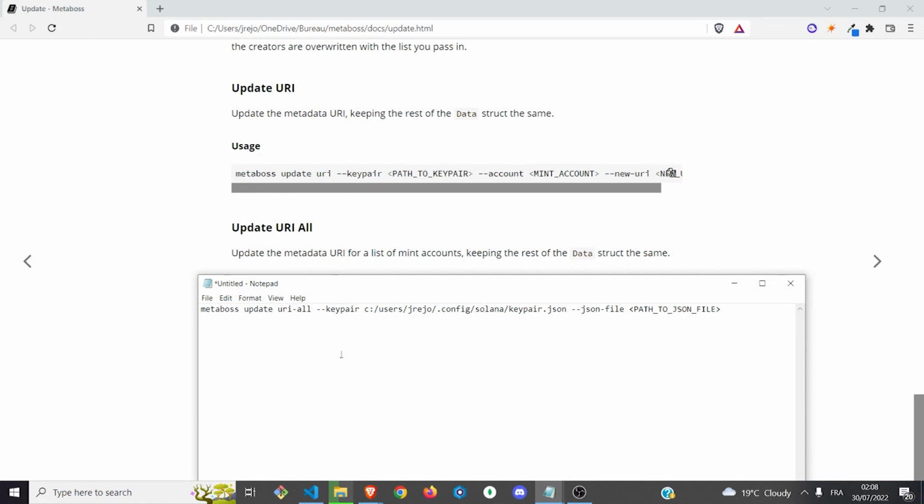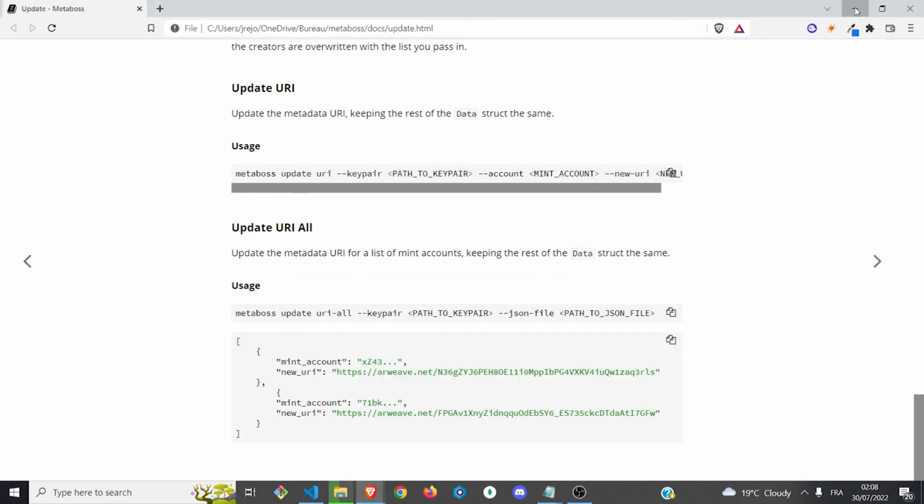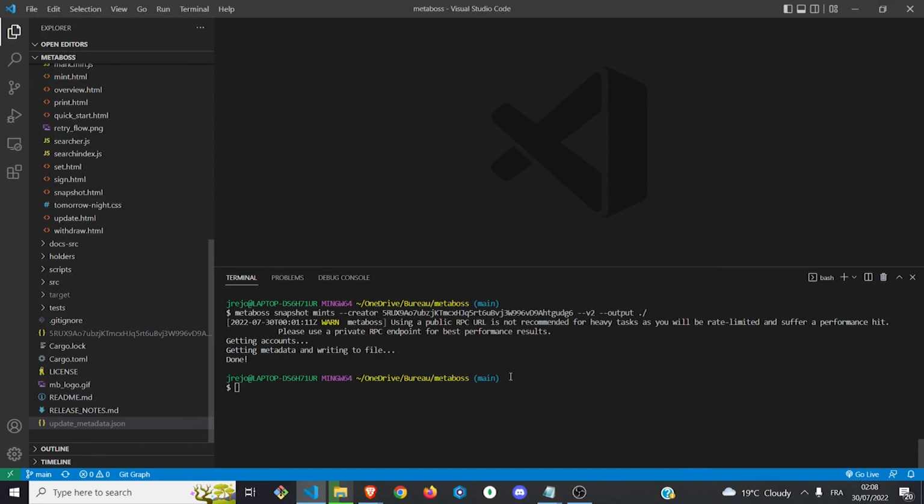We're looking for the key pair that has authority on the collection. And then the JSON file was the update_metadata.json. Okay, that's the command we should write, and with that, it should update the NFTs with the metadata in this JSON file.